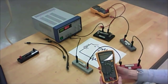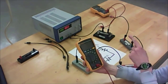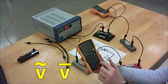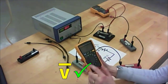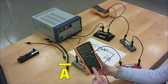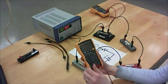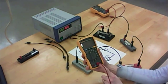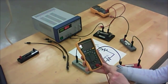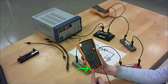The multimeter can be used to measure either voltage or current, and we're using a DC power supply, so there's 2 V's on here, a V with a squiggle over it and a V with a straight line. The V with the straight line is for DC voltage. Likewise, to measure current, we go to the A for amps with a straight line over it, so down here. I'll just turn that off for now. You're always going to have one wire plugged into this COM terminal in the middle. If you're measuring voltage, you want the second wire on the left. If you're measuring current, you want the second wire on the right.